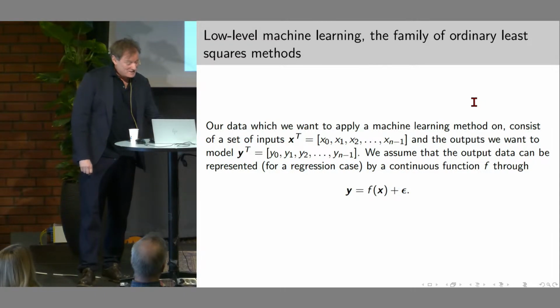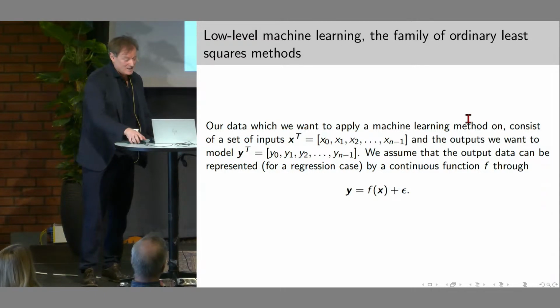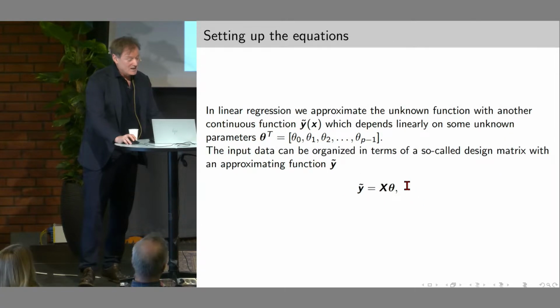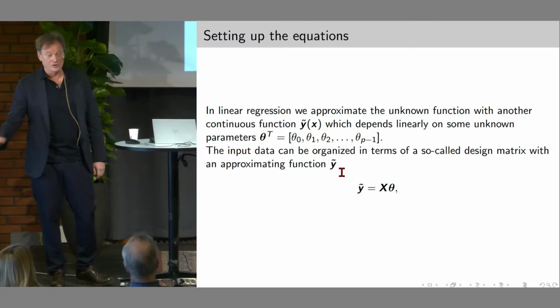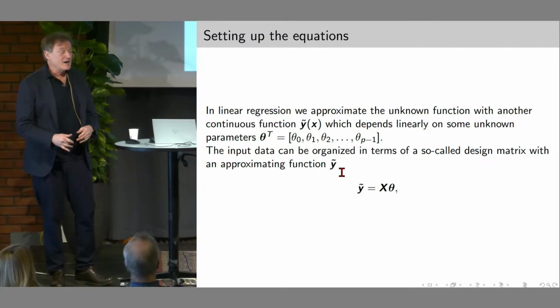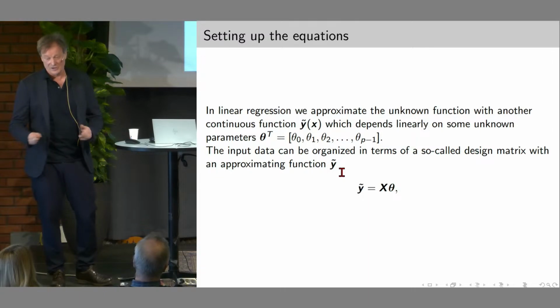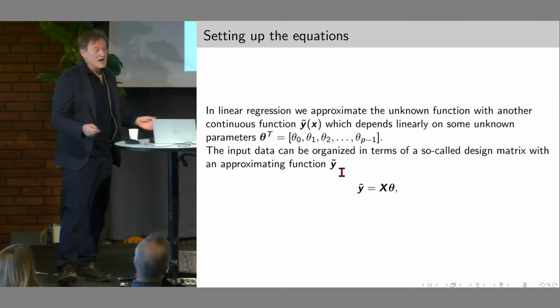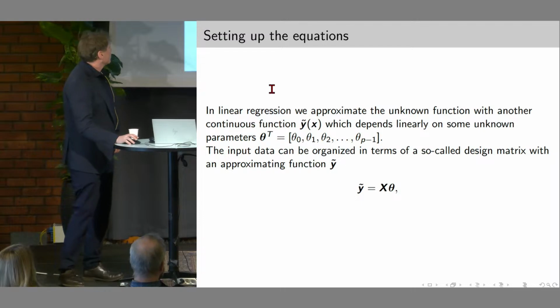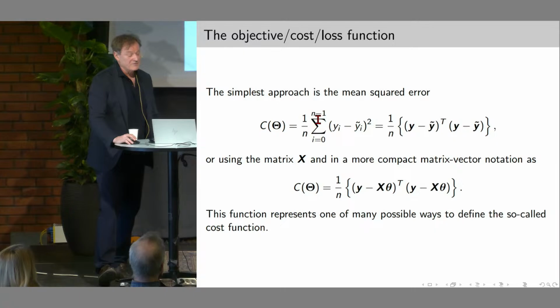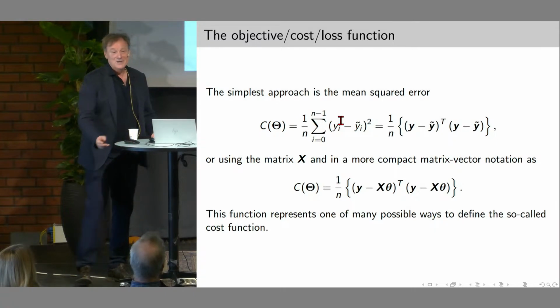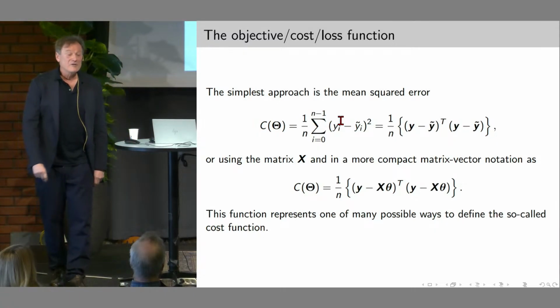Okay, so you would have a data set, and you would fit a model typically. And data, this is the data, you assume that there is some kind of functional dependence, you can assume some noise, and then you would then fit a model. So this is normally something you will see in every textbook on machine learning and statistical analysis. I used to call this low-level machine learning, because this is something which was developed by Gauss back in 1850. So you would have a linear model in the unknown parameters, and what you would typically do then is to optimize a function, which is typically the mean squared error. And that gives us good old ordinary least squares.